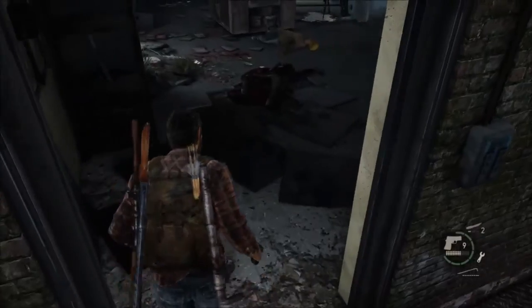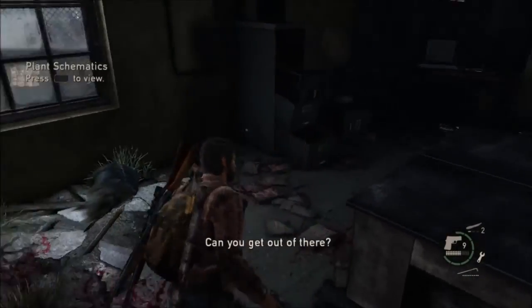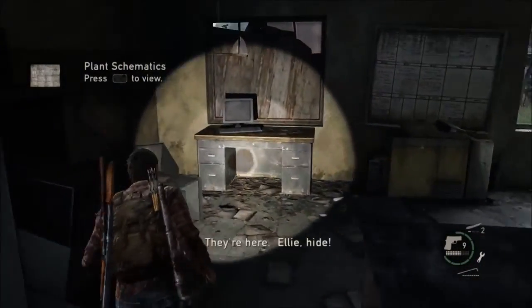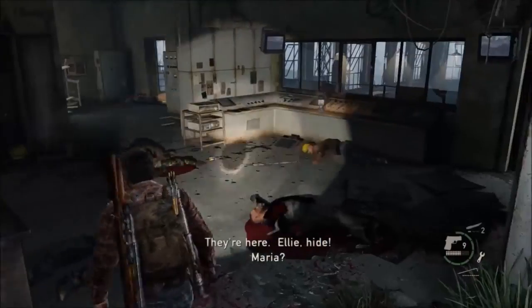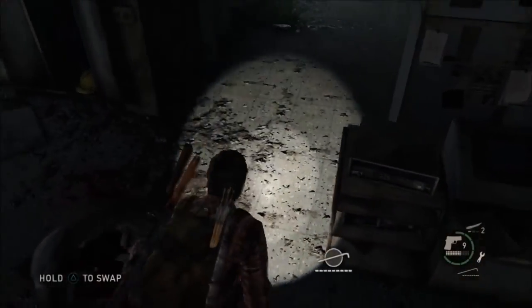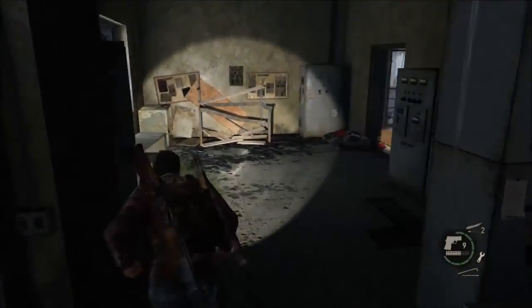Get to the bridge. Bandits are breaking into the building. Can you get out of there? No, we're trapped. We're gonna come to you. Just stay. They're here. Ellie, hide.